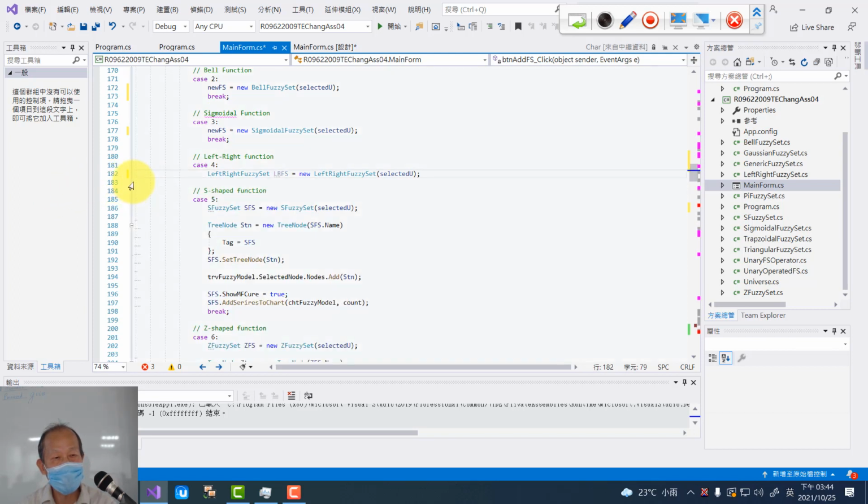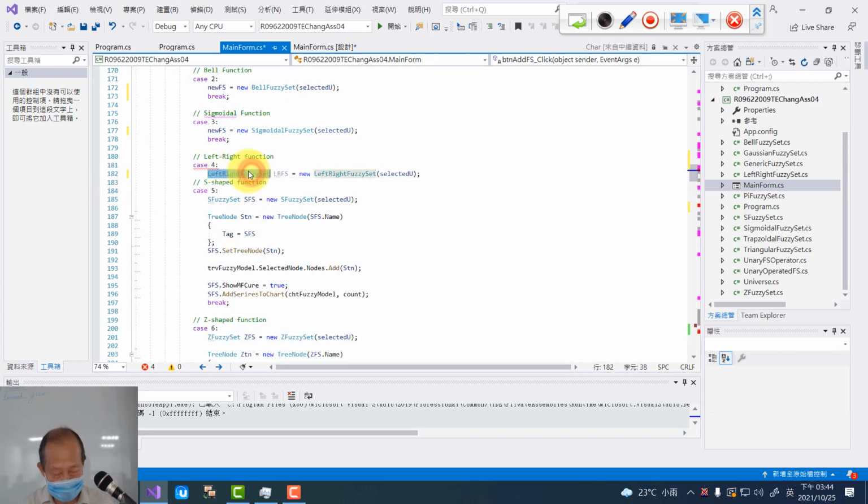So remember that if you have a family of classes, even though you instantiate a derived class object, it can always be regarded as the top class reference. New fs.